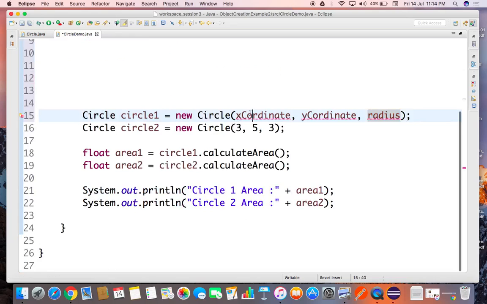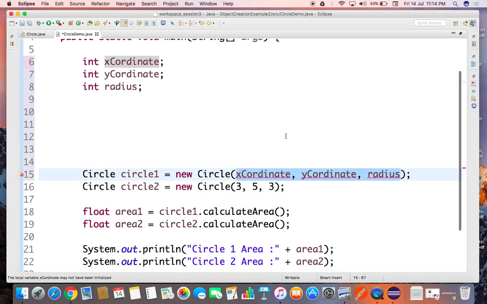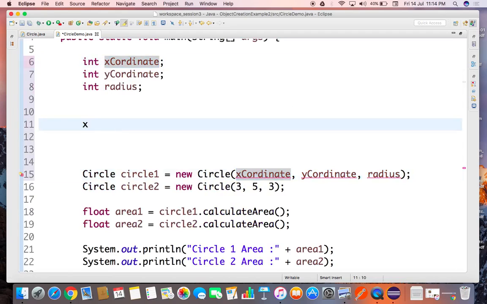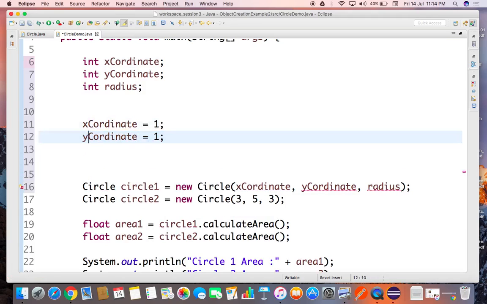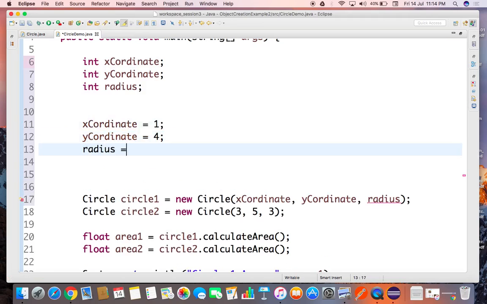So when I give these three references, I'm not giving any hard-coded value. If I make these values, for example, x coordinate equal to 1, y coordinate equal to 4, radius equal to 6.